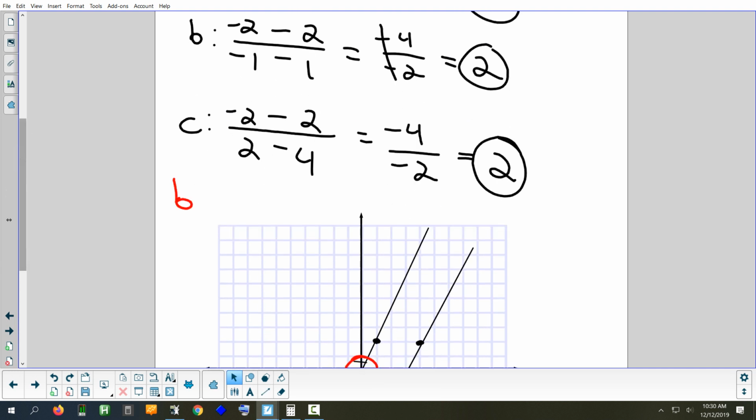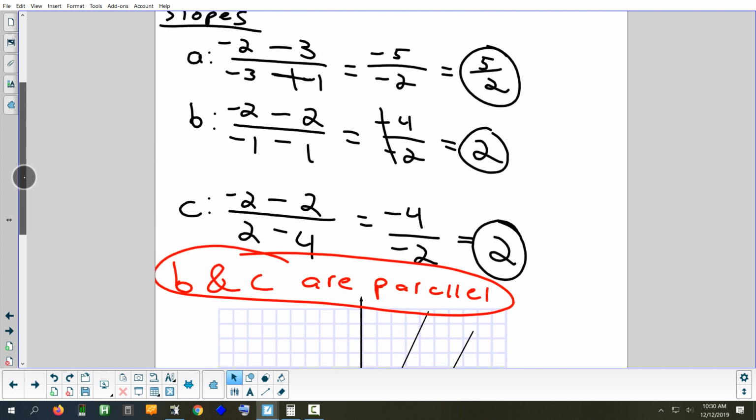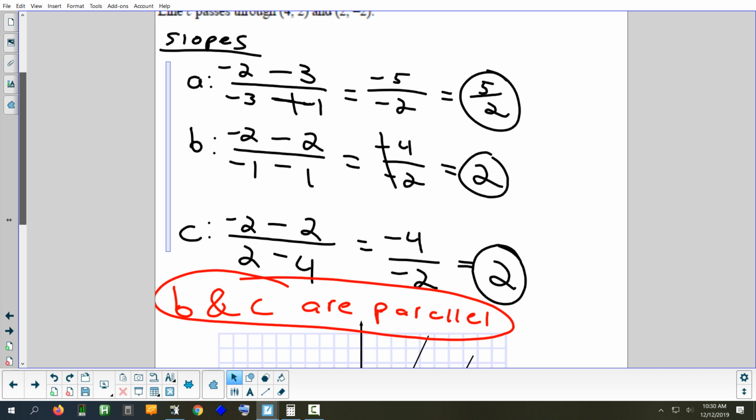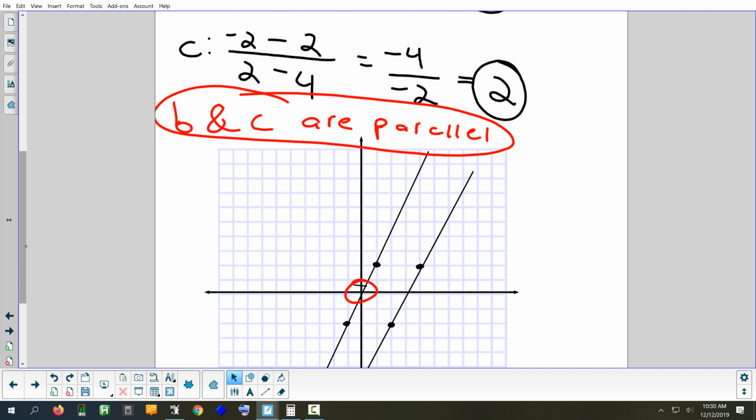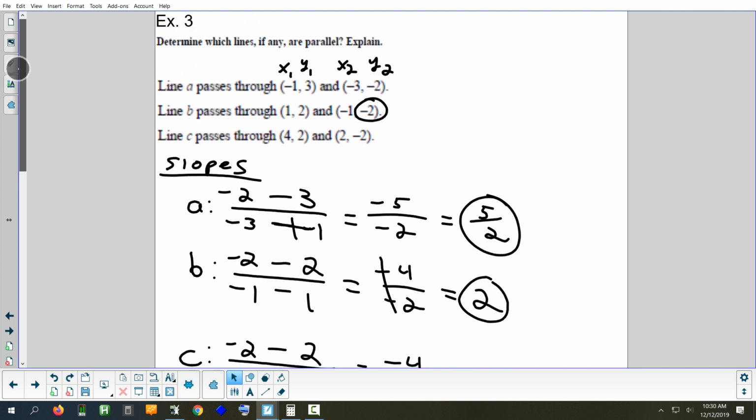So we can say B and C are parallel. When it was explained, is that all you have to put? Yeah, because the way you explained it is you showed me the work. You showed me how you got the slopes, and I'll give you a little piece of graph paper so you can make a sketch, and that shows me you know the y-intercepts are different. Okay? So same slope, you showed me how to do it. Different y-intercepts, you showed me on a piece of graph paper. Okay, so any question on that type?